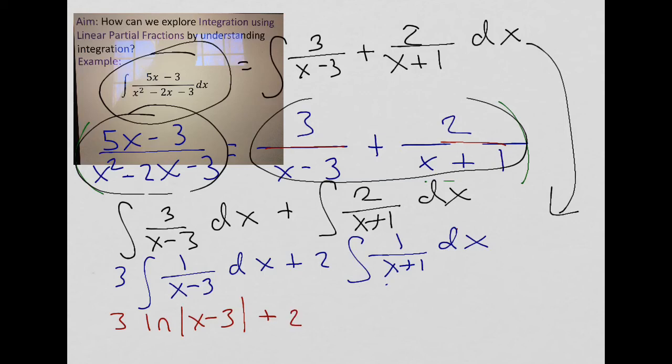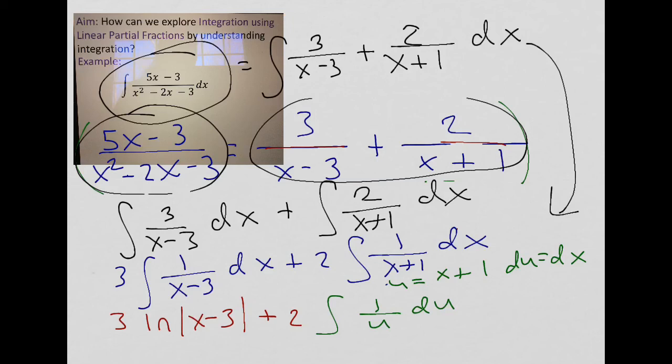Now over here I have 2. If you're wondering what happens to my u substitution, since it's just x, it will always work out to be the ln of that x minus 3 or x plus 1. So let me show you the u substitution here. Okay, so you can see how I can evaluate this integral by saying it's 1 over u du. And this is how we get the ln of u, okay, plus c.